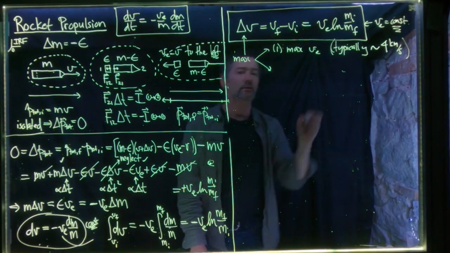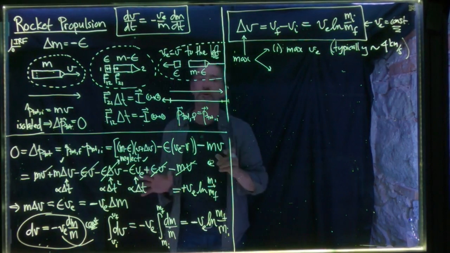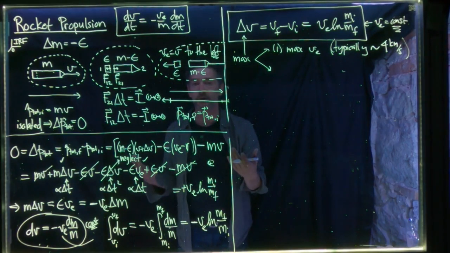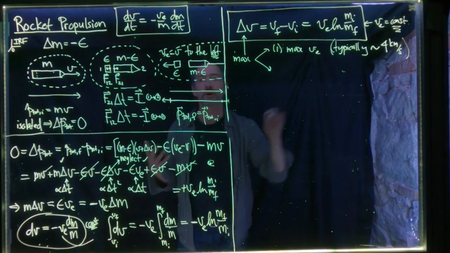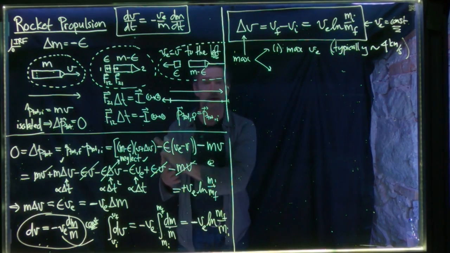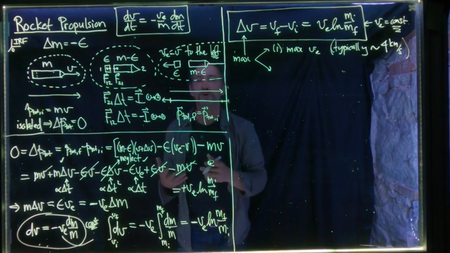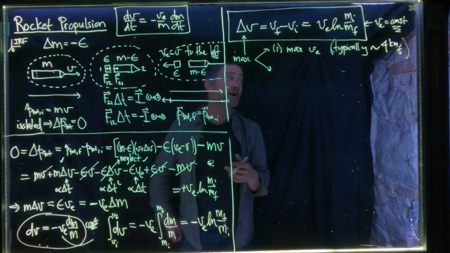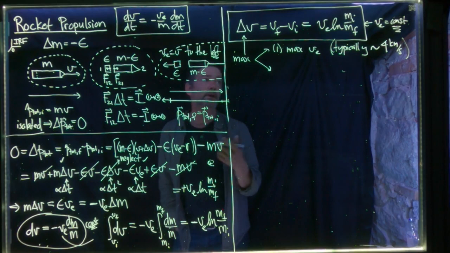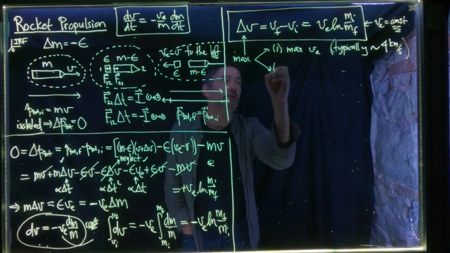Okay? So I want you to think about that number for a second. The escape velocity from the surface of the Earth is 11 kilometers per second. To get to the moon, we have to be moving at 11 kilometers per second, which is faster than we can throw those water molecules out the back of the Saturn V rocket. So clearly we can get rockets moving faster than the speed of the exhaust gas particles. And that's going to come up really important in a couple minutes.